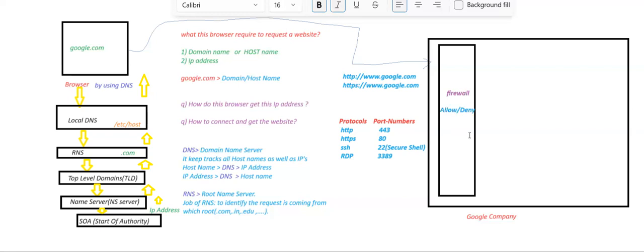Based on what can this firewall allow or deny the traffic? Based on the rules, this firewall can allow or deny the traffic.